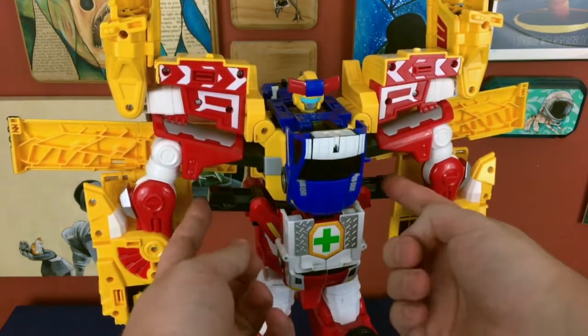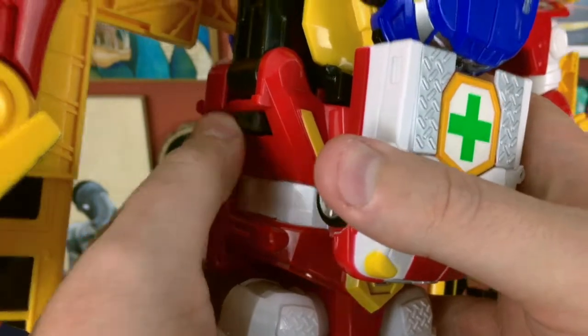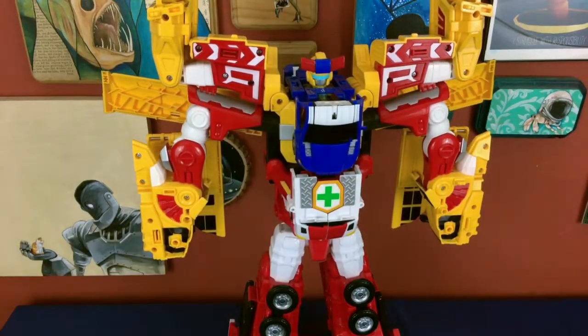And then these struts will actually tuck up underneath the arms here to completely lock the upper and lower bodies together. That is not going anywhere. And here you can see the buttons that you press. They don't pop out until you drop Patron into position. So there we have that.